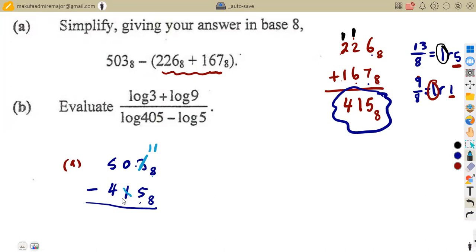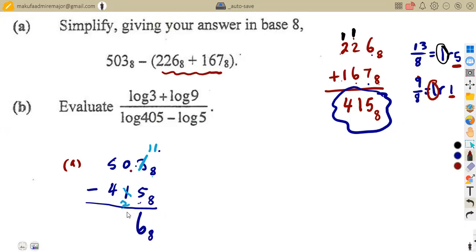We are going to give a 1. So if you give here a 1, this is going to be a 2. So you add the base, you give a 1. Add the base, give a 1, all right? So let's subtract 11 minus 5. This time we can subtract. This is going to give us 6. 6 is less than 8. So you can write our answer as it is. We are in base of what? 8. We move on to the next term.